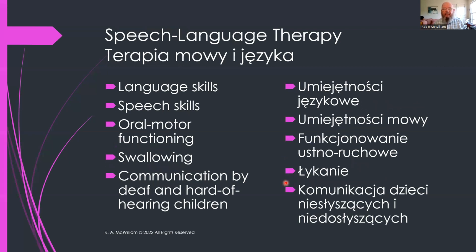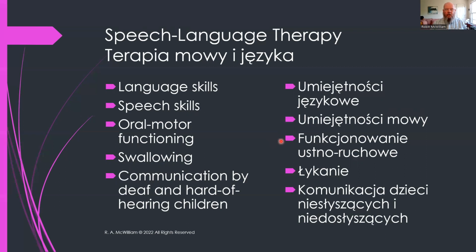Speech language therapy. If you read English, you will sometimes, well, almost always, hear this, if it's from the United States, referred to as speech language pathology. In most other countries, they call it therapy. And so they, of course, are involved in language skills and speech skills. We have to be a little careful that if the children are very young, such as under 3, that we are promoting language over just out of context speech skills.